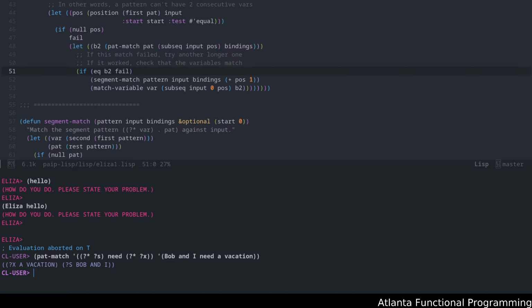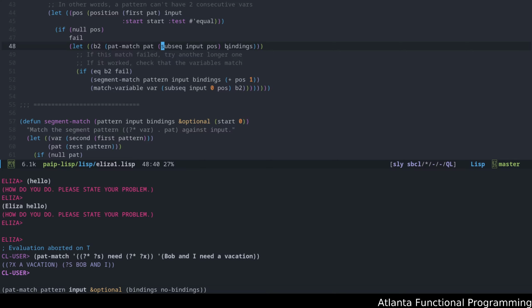So what it's doing is it's extending the actual phrasing so that we know where the starting position is, where the match actually can occur. And then it takes the subsequence. If it matches, it grabs a subsequence and then pattern matches that against the segment variable and then binds that into the list of bindings.